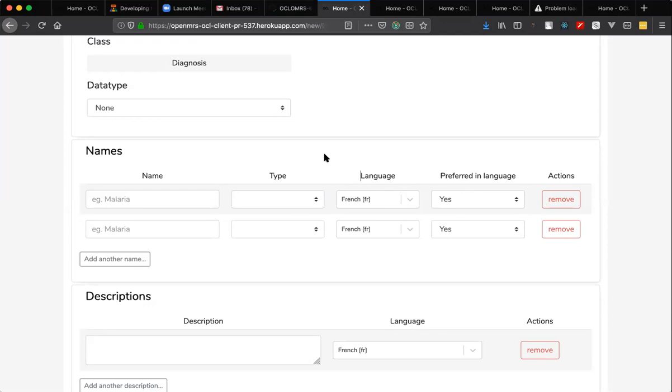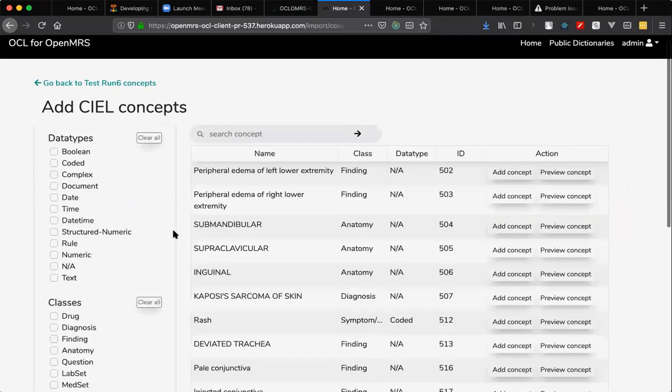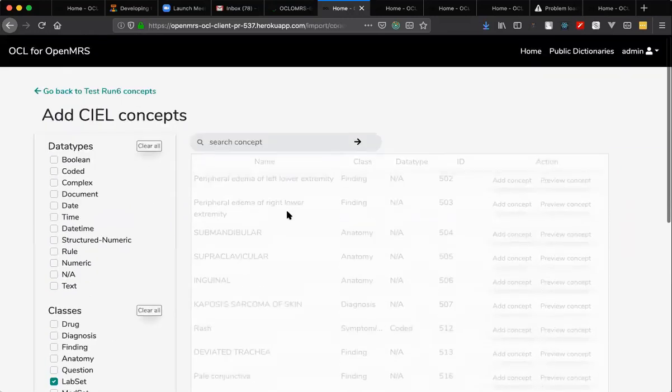But when it's not an individual concept that's duplicated but a whole set of dependent concepts, the message that comes across is that they're all added when they're really not. So it was a concept with 34 dependent concepts that was already in my dictionary. I deleted one of the dependent concepts, and then I wanted to make sure that I hadn't lost any, so I went back and re-added the whole set, and it reported all 34 as being added when only one was added.